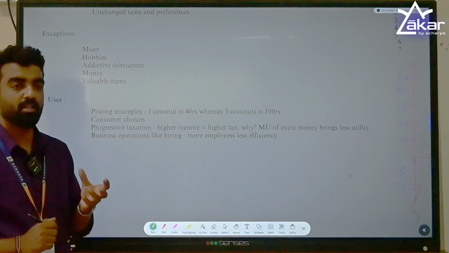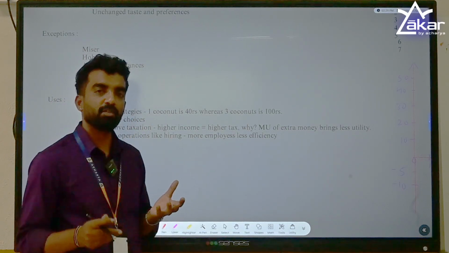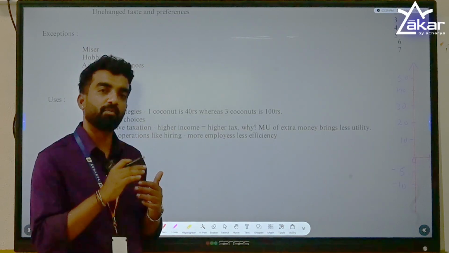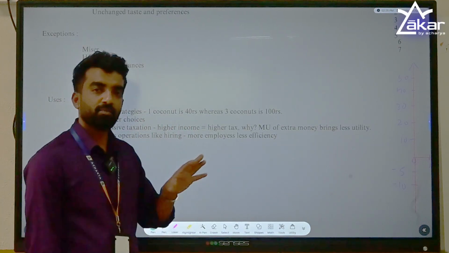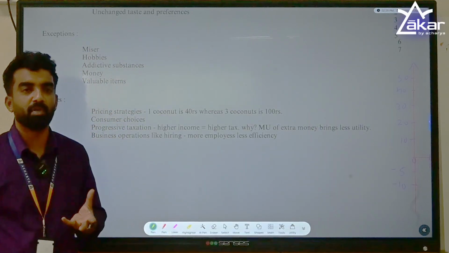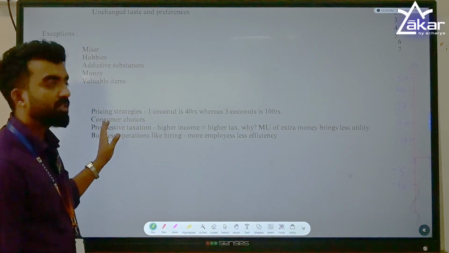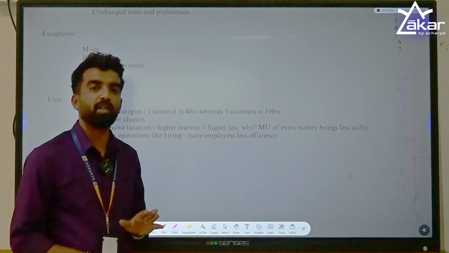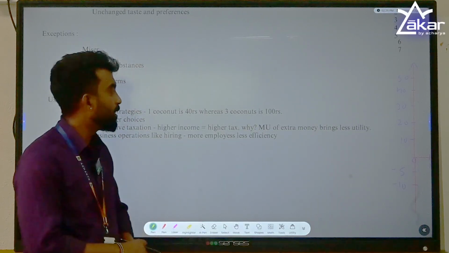The utility, the benefits which you derive from the first coconut will be more. As you use the second coconut, it will be less. As you use the third coconut, it will further reduce. So you need only one coconut. If you have a family of 4 or 5 people, if you want to prepare something out of coconut, one is enough, right? But they have to sell you more, and they know that you need only one, but still they want to sell more because they want to earn profits.